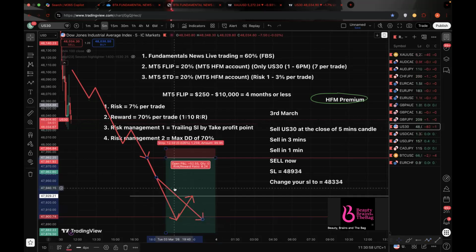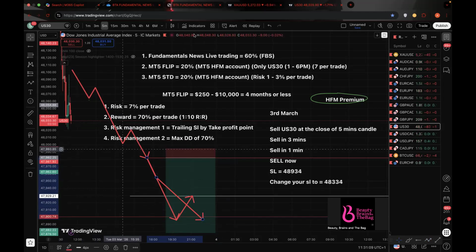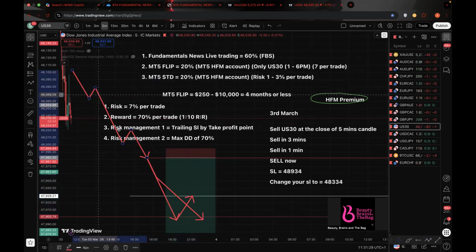Do not complicate yourself with this, okay? I explained this because of those that have been trading for a while. They're going to understand this concept. But if you're a newbie, I'm very sure this is going to be way above you. Don't complicate yourself with this one. All you just have to do is this week, today, after this call, create an HFM premium demo account, link it to MT5. And once I drop the trade, take the trades as I'm dropping it and follow the instructions. You'll see it's not actually difficult. It's actually very, very easy.